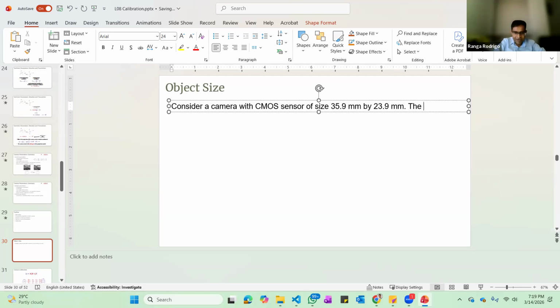The resolution is 6000 pixels by 4000 pixels.